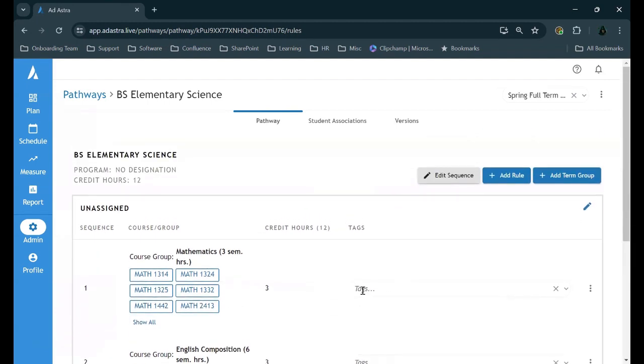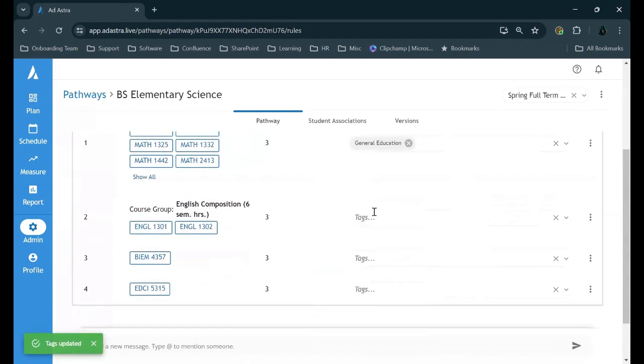From the list of your pathways, we also have tags. A tag is putting a rule in one of three categories: general ed, major requirement, or elective. In this case, our mathematics course group will be general education. Our English will be also general education.